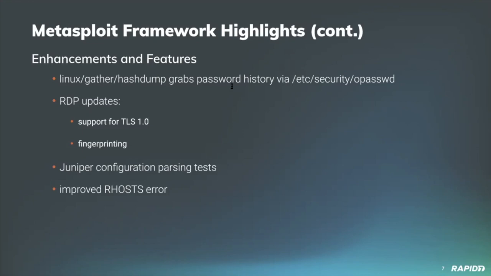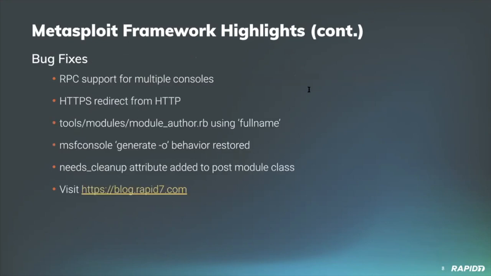And our own wvu improved the user experience when an attempt is made to exploit with an invalid RHOST value. So now it prints a clear error message instead of a less clear backtrace. Like those things. And some bug fixes. Our own mkienow added a fix to the Metasploit RPC logic so that it now supports multiple simultaneous console instances. And egypt swung by with a couple of fixes himself.